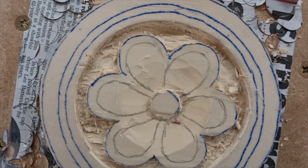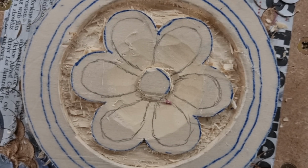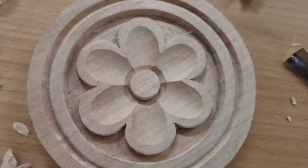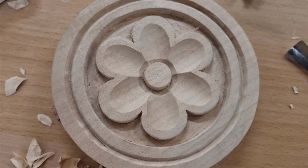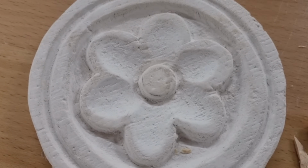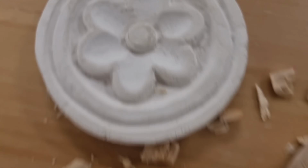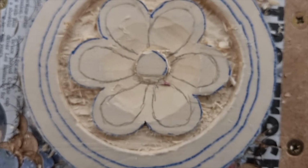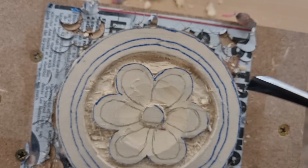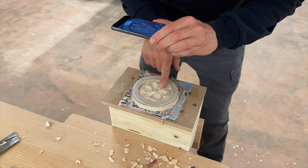I just traced these lines on the inner part of the flower. You can see that's an example that was done by the instructor, which is beautiful. And you can see from the plaster cast, it drops down, so I've got to leave a ridge there. I'm going to use this tool here, that looks about right to me, to dig in and scoop.